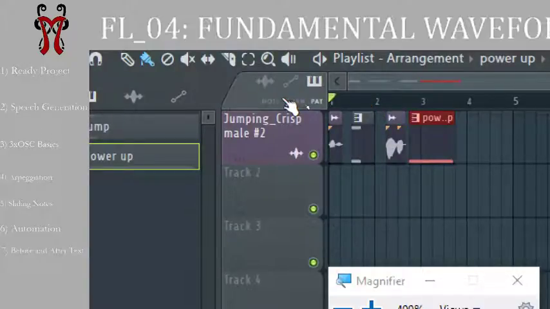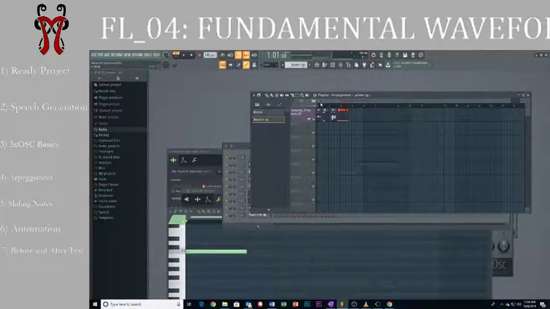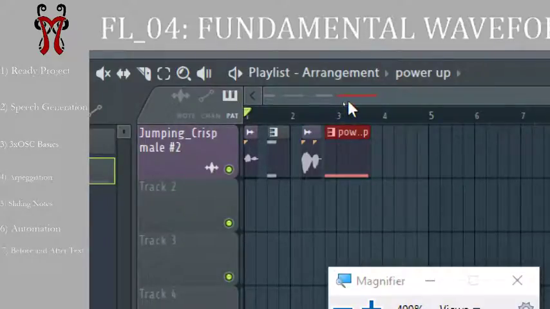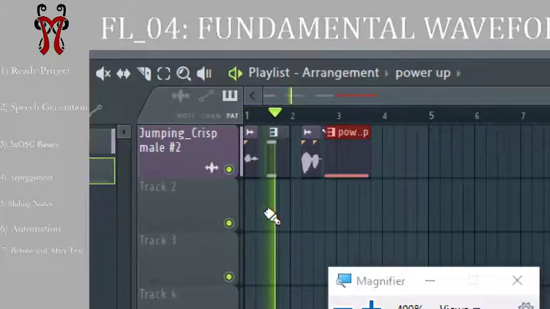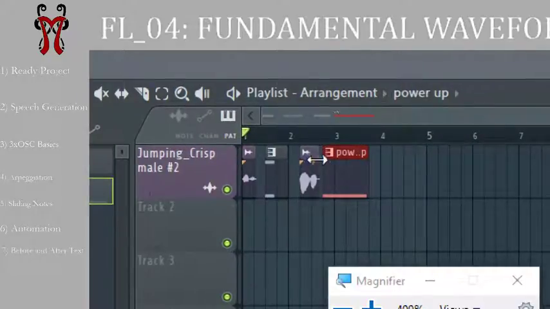And now if I start my arrangement here and play it in song form, we can hear kind of what we're going for. Remember, you need to make 8 of these. So this is just 2 of them. You want to make 8 of them. Here we go. This is basically what you're going for.